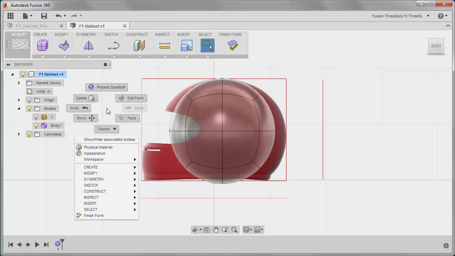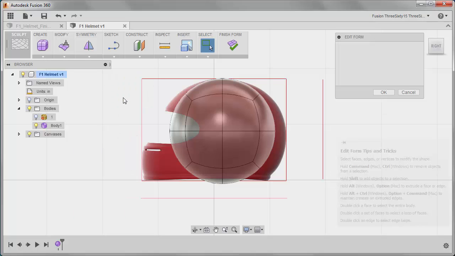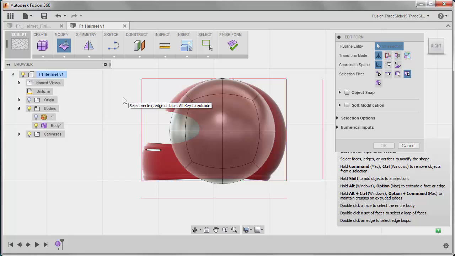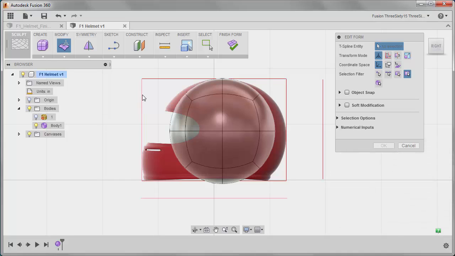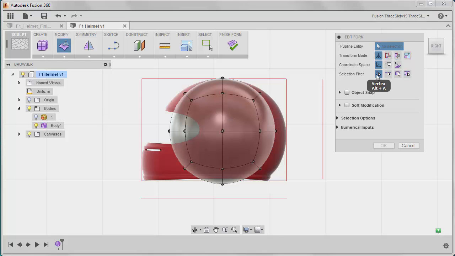We're now going to right mouse button and say Edit Form. Now, Edit Form literally gives us the tools to edit the forms. So let's look at the anatomy of a sculpted body. First of all, you have vertices.